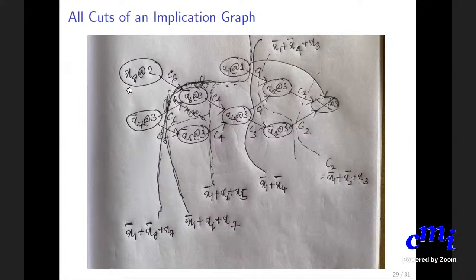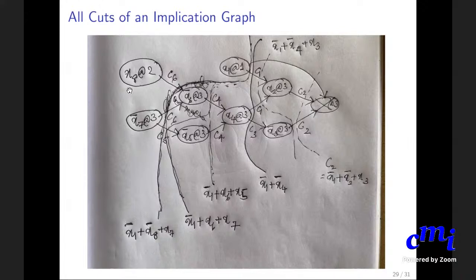These are earlier decisions made at earlier levels. Every path from the decision made at the current level, which is what triggered this entire BCP, passes through X4.